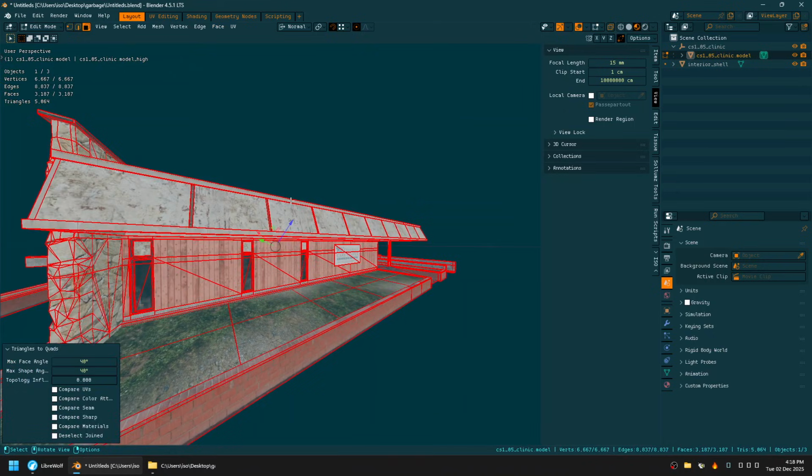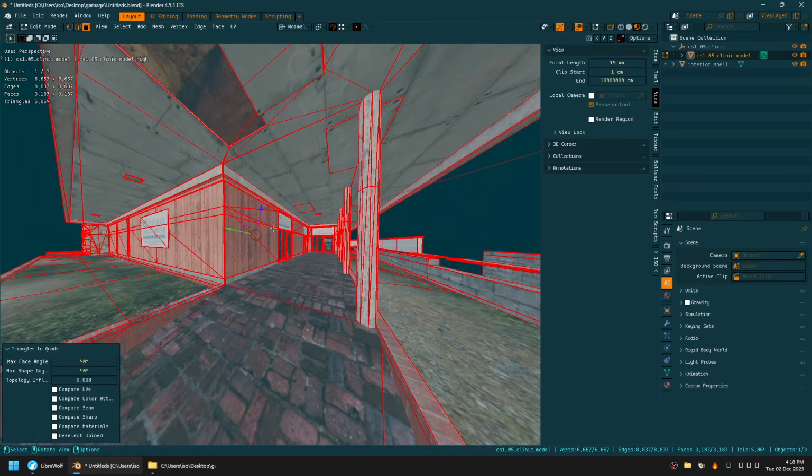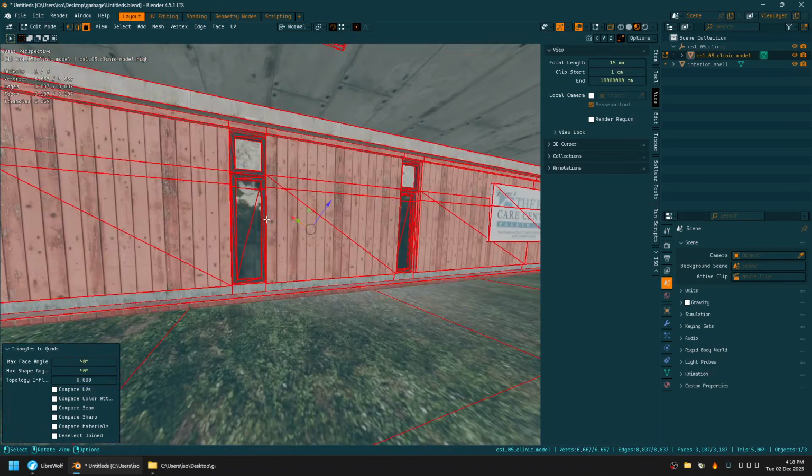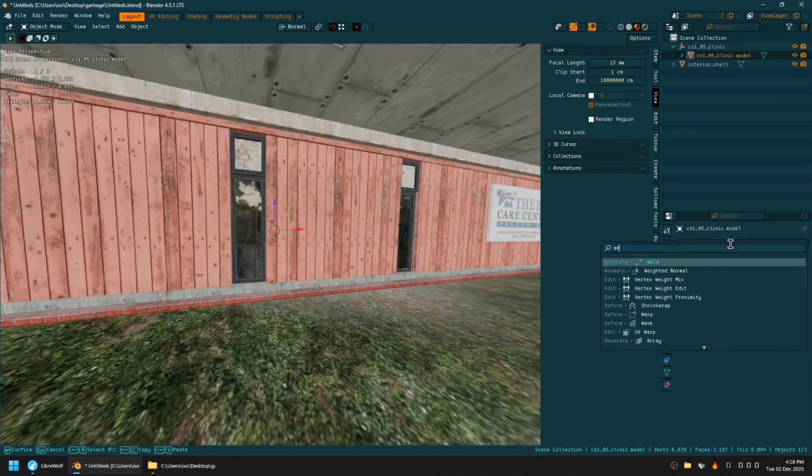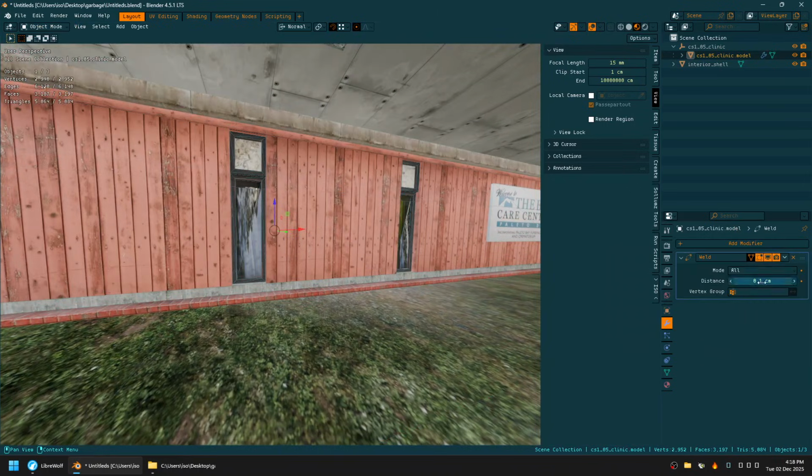That will simplify the geometry a little bit, and that's going to help you not click as much as without having this enabled. So we're going to be doing object mode, then you go to modifiers, and then you go to weld. Type in weld here, and for distance you're going to put 0. I don't know if this is going to be the default as it is for me, but if it's not, put 0.1 centimeters in here and apply.